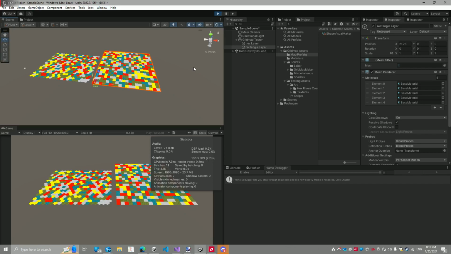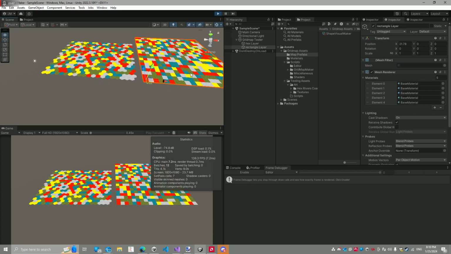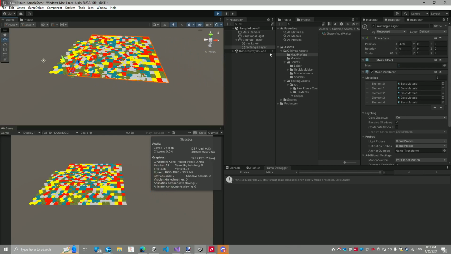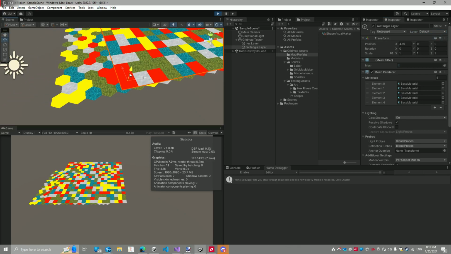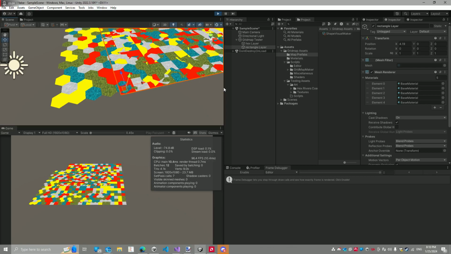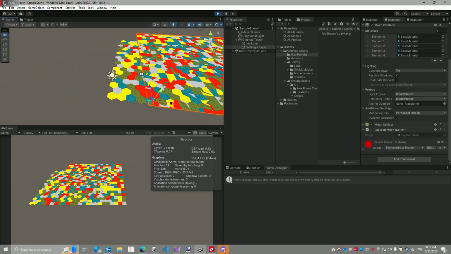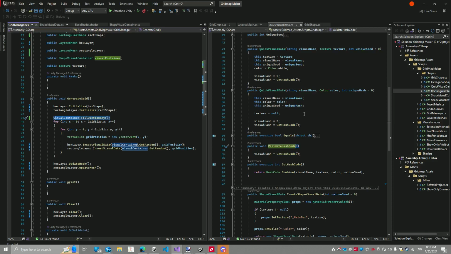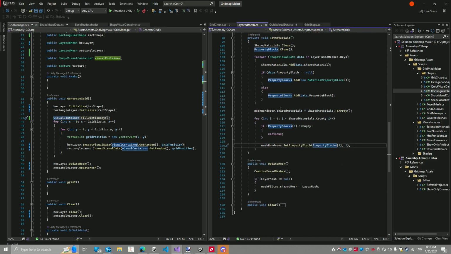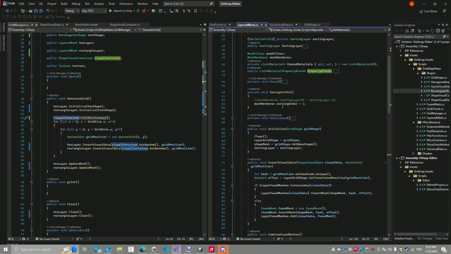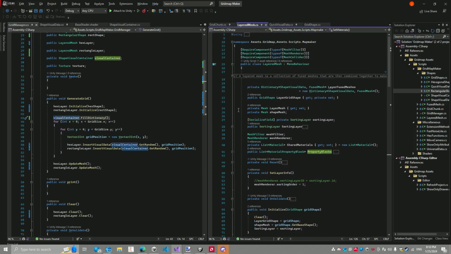A lot of the work has already been done. I think now we really need to work on those layers in the sense that each layer must actually be set towards a proper layer. Can we set this? No. So now we actually have to work on making sure these layers are set in their right layer. We also have to make sure that we will be able to properly disable these layers. For example, let's say that you want to disable one layer for whatever reason. We should make that simpler for you.